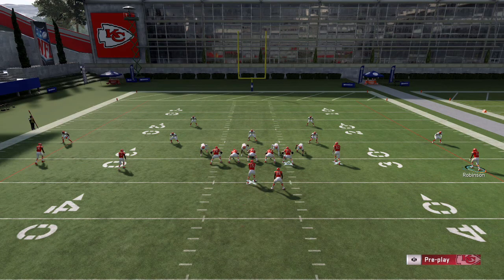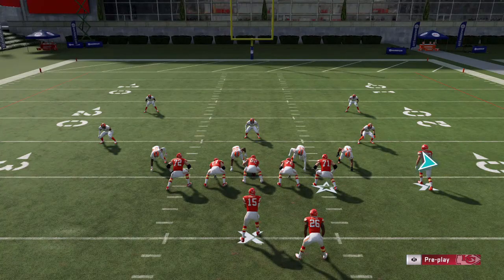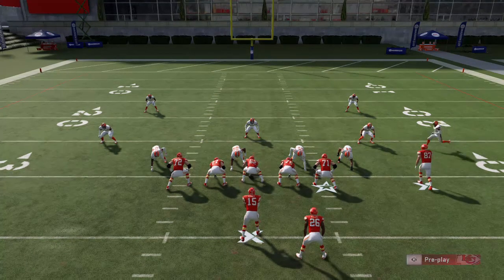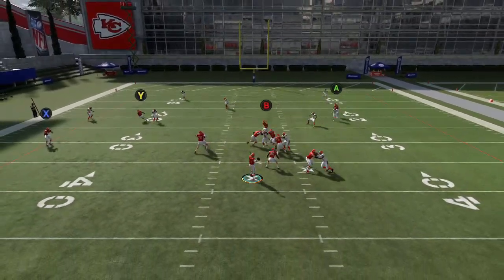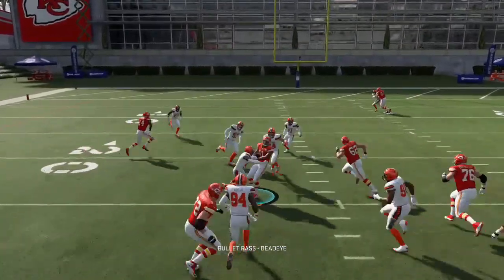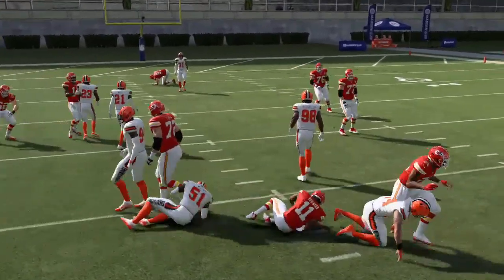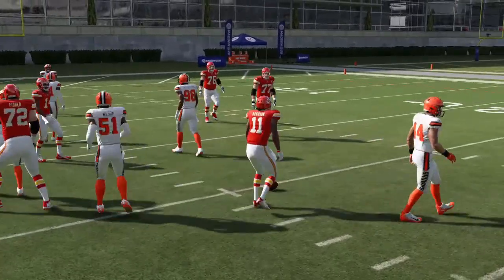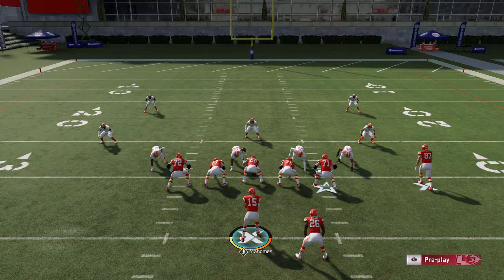Now right here, what I like to do just to make it more difficult for a user is motion, hit M, and motion snap the ball. If you wait, it's right there, bam. If you just snap the ball and run it stock as is, it's a lot easier for a user to cover, and therefore it just doesn't stress them out as much.